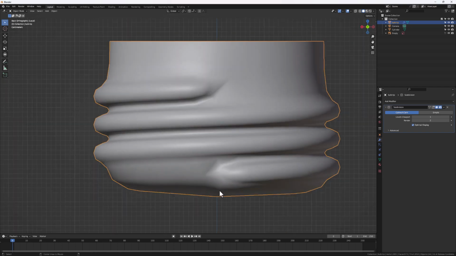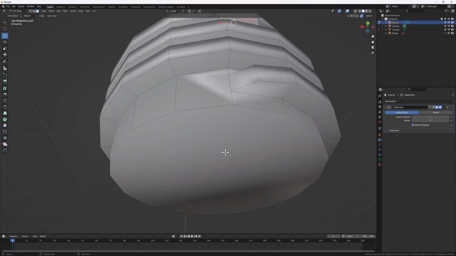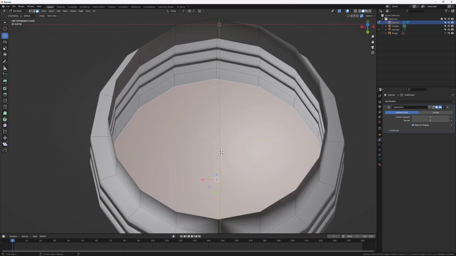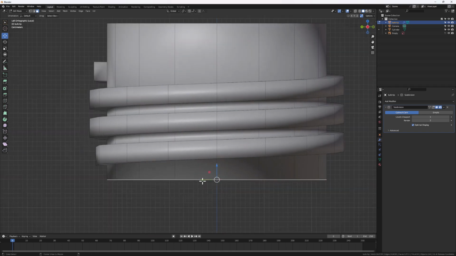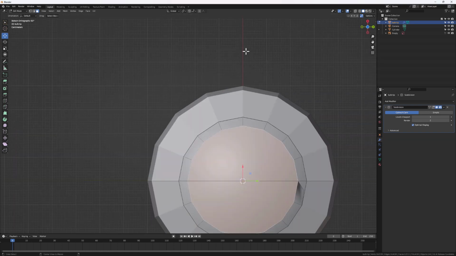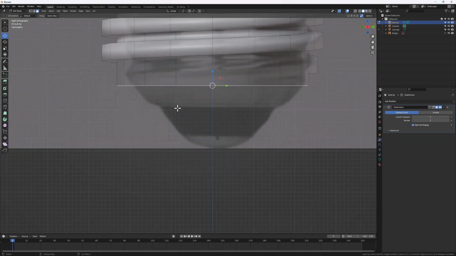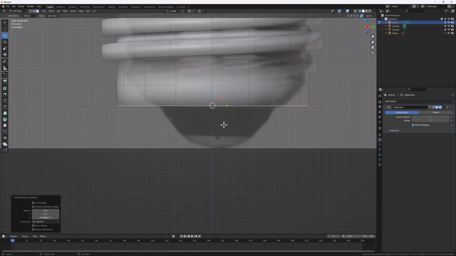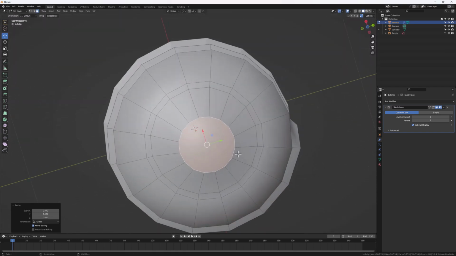So next, let's do the same thing at the bottom here. Jump into edit mode, select this bottom, and then you can hit slash to bring everything in, and then let's try and model this shape here. We can do E to extrude it to this side, and then we can do S, and then E once again, S to extrude it inside, then E to extrude it out, and S to extrude it out like this. So we have something like this.